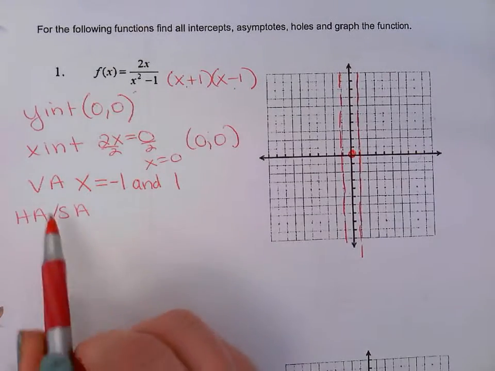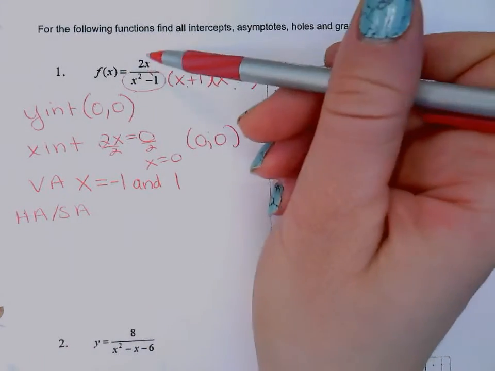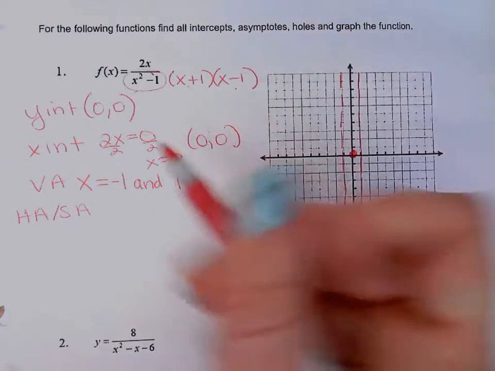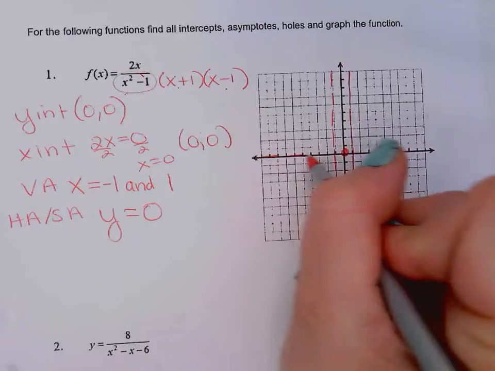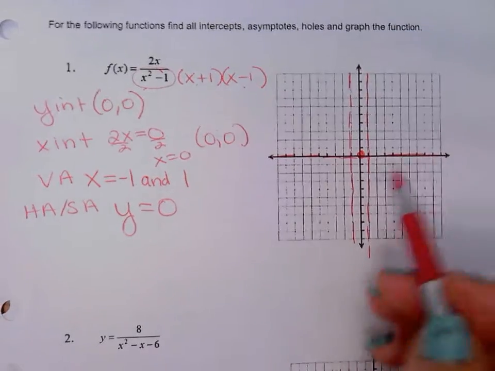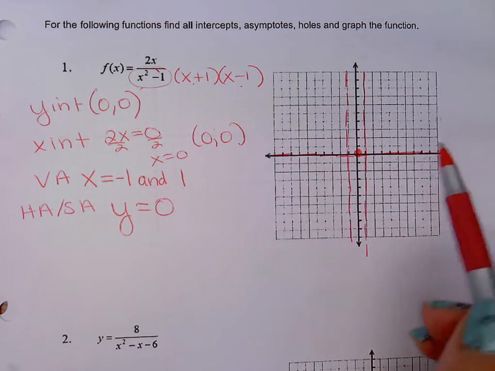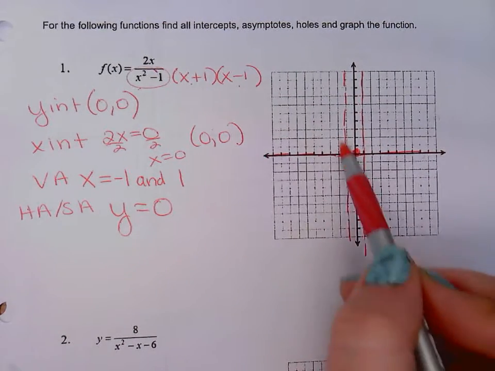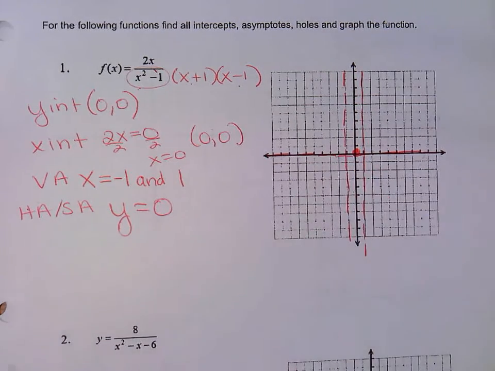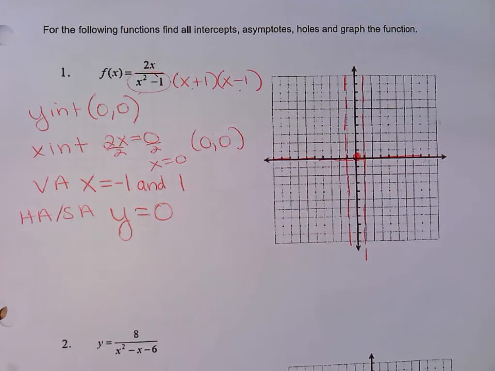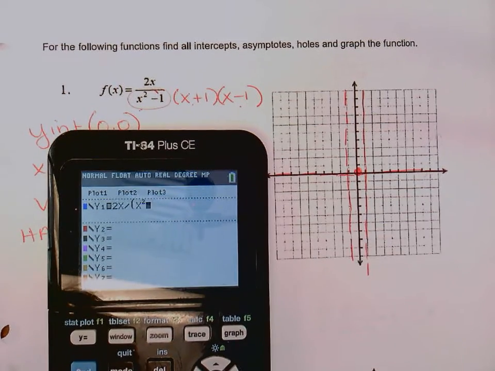All right, and then my horizontal asymptote this time, the denominator wins the competition, linear over a quadratic. Quadratic is bigger. So when the denominator blows up and gets really big, your asymptote is going to be at y equals 0. Now, if you notice something, you have an x-intercept that's sitting on that asymptote. So sometimes in one region of the graph, it will behave asymptotically, but in the other region of the graph, it might cut through the x-axis. So we've plotted our information. Let's take a look at a graph of this function so that we can finish here.